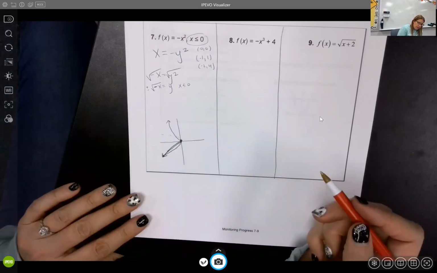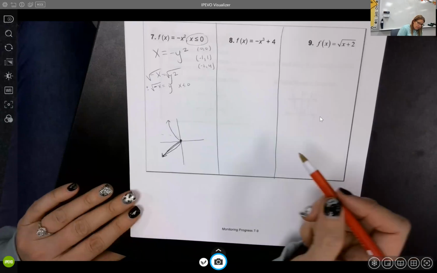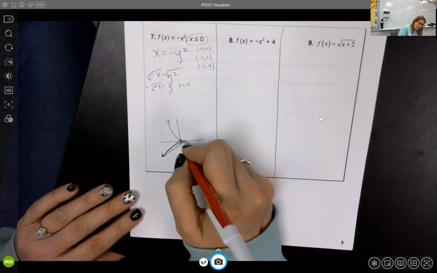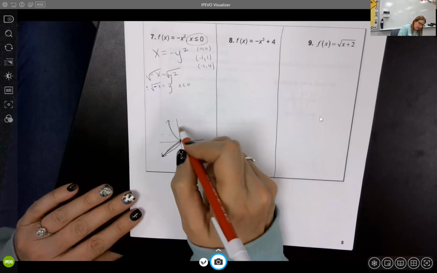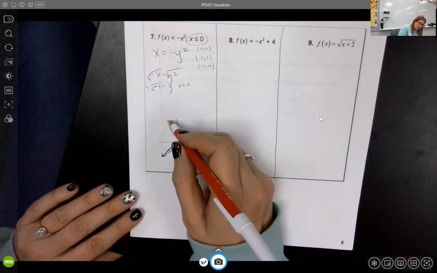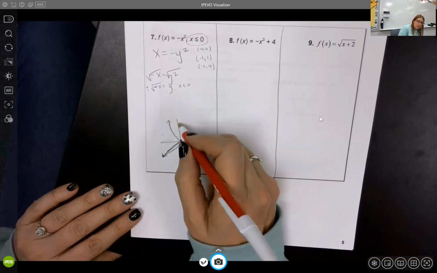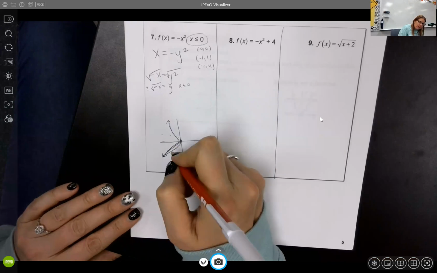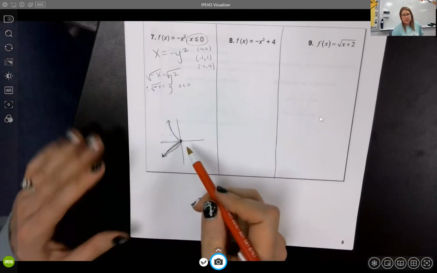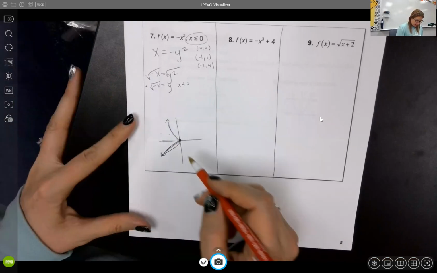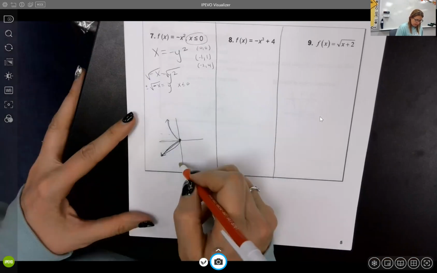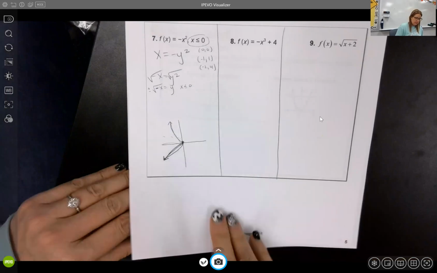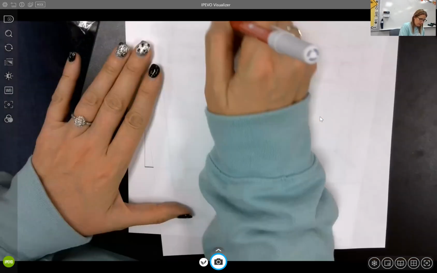And so if I look at that, it's off a little bit because I don't want to reflect across the line y equals x. I want to reflect across the line. I just said that backwards. I don't want to reflect across the x-axis. I want to reflect across the line y equals x. So let's put that line in here first. So let's see if we can get this on a different paper.